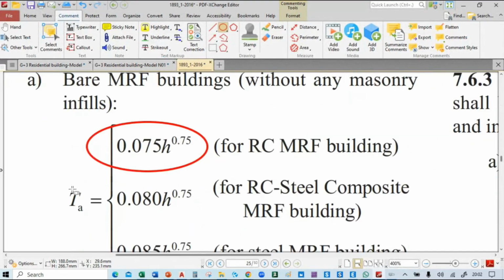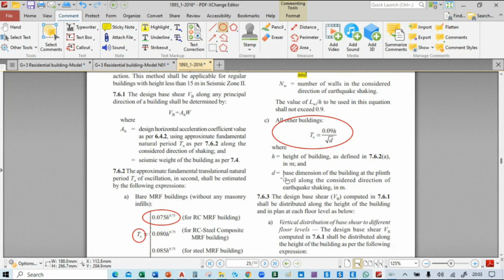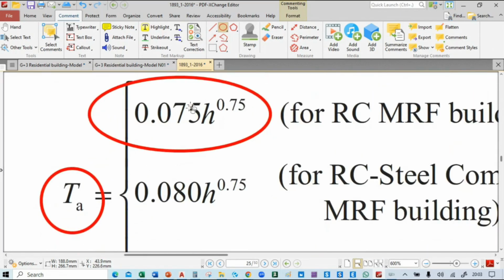Here you can see the time period Ta. It is only proportional to the height of the building. It does not depend on D, that is the base dimension of the building at the plinth level in x and y direction. So it only depends on the height of the building.